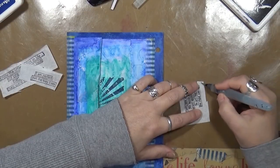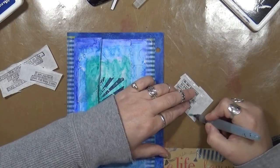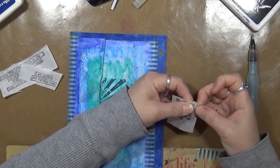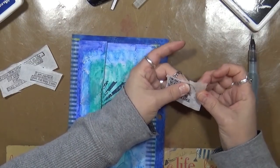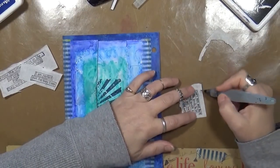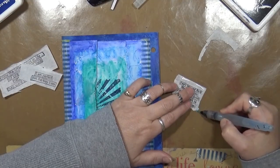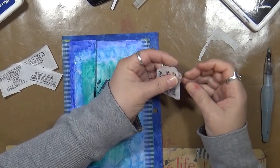So, it's all good. What I want to do, this is just a little trick for the newbies out there. If you're working with tissue paper and you don't want to see that cut look, just take your water brush, you can do it with a paintbrush, and that way it'll tear apart. Very simple. You have to get it pretty wet, but then you have those jagged lines, you don't have that straight, scissor cut looking line. So I'm going to tear that off, I'm going to tear this off. So I just wet it down and just tear.